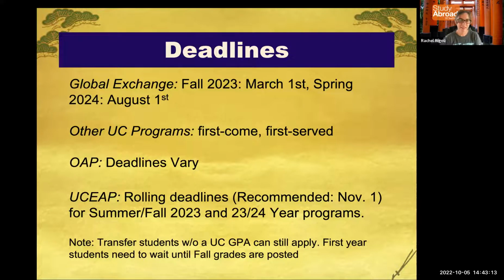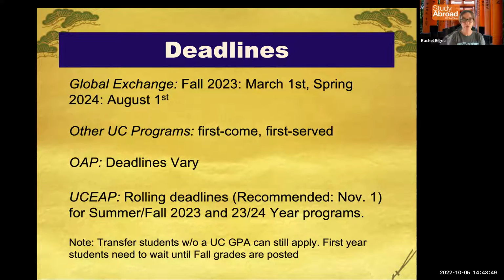And then this is where I want to get into the EAP application process. Just bear with me because it's a little bit confusing for students who want to go summer 2023, fall 2023, or during the academic year. What EAP is doing for this group, these programs for Japan, is they are doing rolling deadlines. They are going to open up their application, the UCAP application portal, on November 1st at 9 a.m. And they are going to use a timestamp, and that's how they are accepting applications.